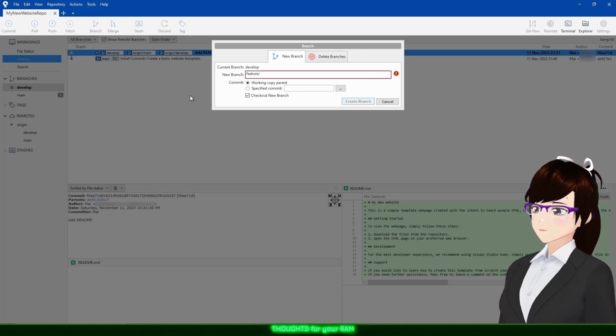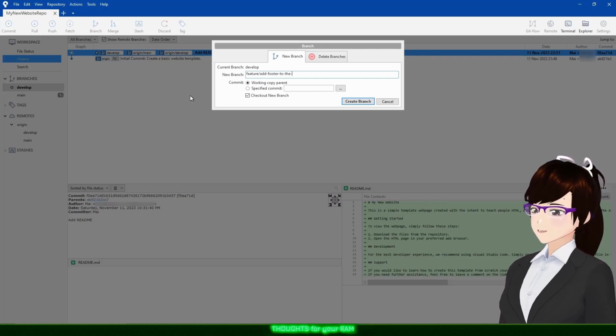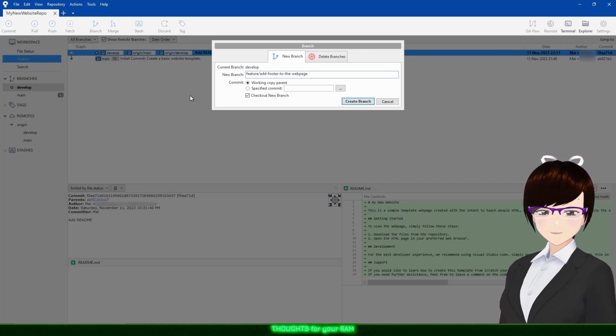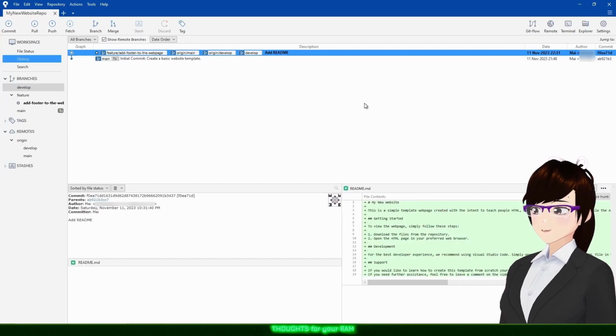For example, I'll call mine Add Footer to the web page. Please note, when naming a branch, you cannot use spaces, so I used hyphens instead. When you're happy with your branch name, click Create Branch. Done! Now we have a new feature branch.